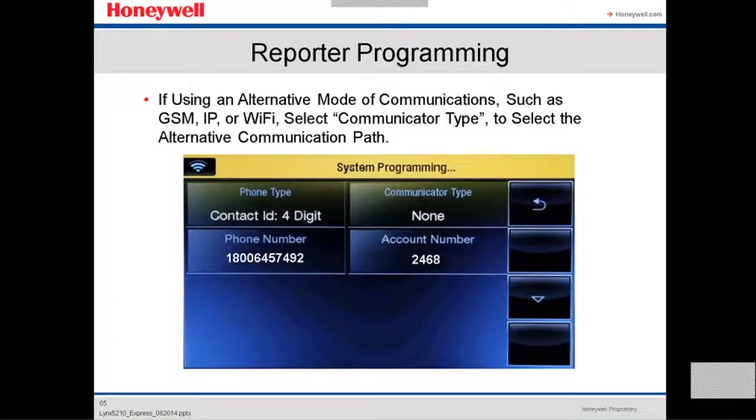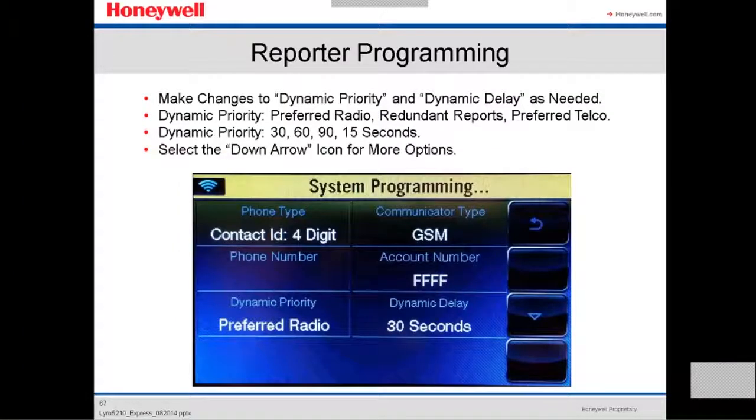If using an alternative mode of communication, such as ESM, IP, or Wi-Fi, we have to select the communication type to select the alternative communication path. So we're gonna select communication type. We make changes to the dynamic priority and the dynamic delay. We're gonna make changes to those two.